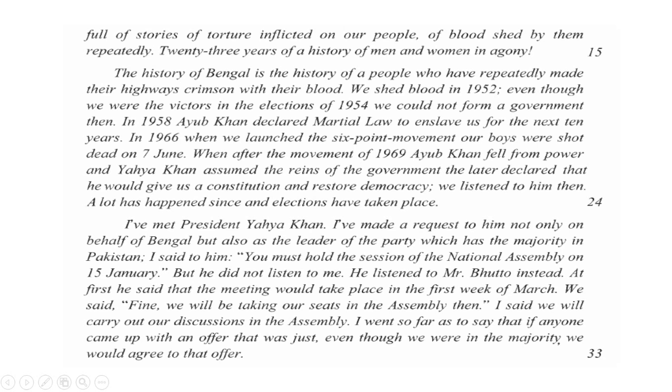Even though we were the victors in the election of 1954, we could not form a government then. In 1958, Ayub Khan declared martial law to enslave us for the next 10 years. ১৯৫৮ সালে আইয়ুব খান মার্শাল ল জারি করে ১০ বছর পর্যন্ত আমাদের গোলাম করে রেখেছে। In 1966, when we launched the 6-point movement, our boys were shot dead on 7 June.